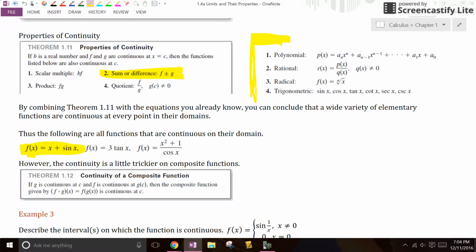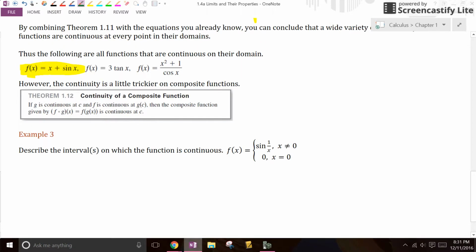So that's just a little way you can worry about when things are continuous or when they aren't. I know the numerator is continuous, I know the denominator is, but once we divide, we just have to make sure it doesn't equal 0, and life is good. Now that makes it a little tricky on a composite function. When you plug one into the other, you have to check the one you're plugging in, and then when you put it into the other one, you can see if it's going to stay continuous, or at least worry about if it's not continuous at a certain point.